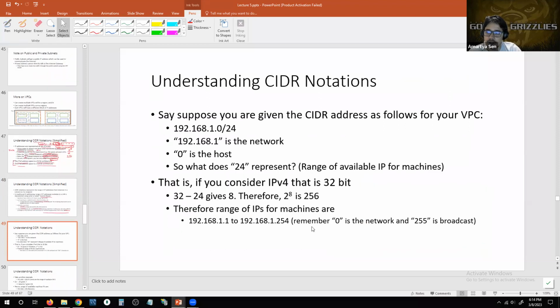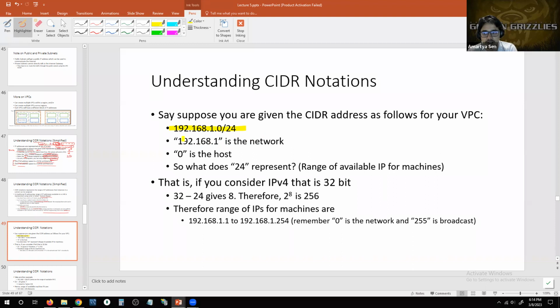So now, if you see a CIDR block like this, and this is the CIDR block that we saw here, maybe we can use the highlighter. So let's say your CIDR block is given like this, and we saw something in terms of 172 point something, but that is fine, right? So here, this is the first thing that you're going to see. You're going to see, let's say for this example, a value of 192.168.1.0/24, right? So we already have two pieces of information that we know, right?